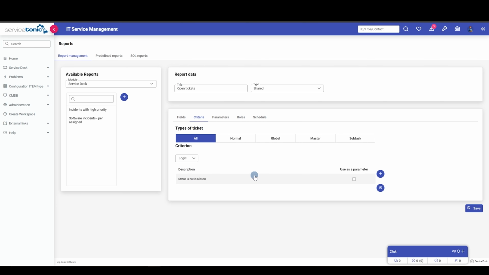Once the criteria have been added, we must also select the logic that the report will follow, meaning whether it should meet all conditions or just one of them, using the and/or values.